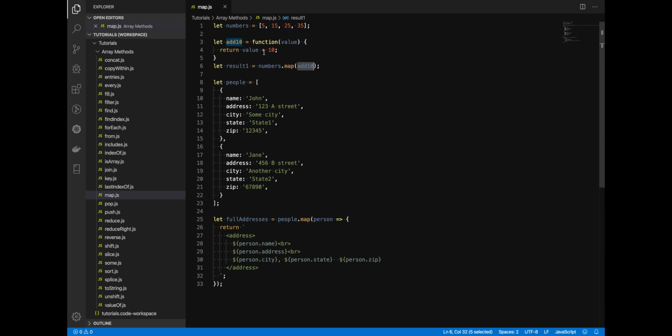In this case, I've kept it simple, and we're only going to add 10 to it. But we could really do anything we wanted for every item in the array. And then we're going to produce a new array with the results of our modification.